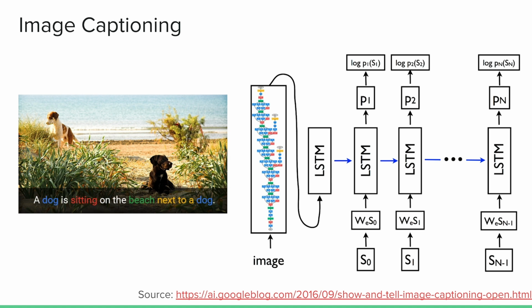Image captioning is similar to what we've seen before, but we're not just producing a summary, we're producing a sequence as an output. So we want to have an encoder-decoder scheme, but our encoder here is a convolutional neural network. In this case, it's a quite complex convolutional neural network, but again, we extract features from our input image, we feed that into an LSTM, and then we process it step by step.